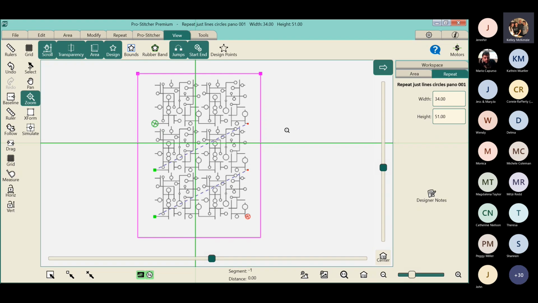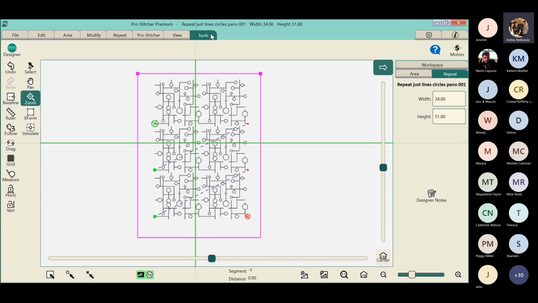Okay, so now we're going to go to the last tab right here, and that's the tools. The tools, all this is basically letting you select your ProStitcher Designer or either your Art and Stitch, whichever program you have. Now, you would have to register it on your tablet if you decide to use it. Just remember, you only get 2 registrations. So if you have it already downloaded to your computer, that's 1 registration. And if you download it on your tablet, that's your 2nd registration. So if your computer were to ever die and you need to re-register this, you're going to have to actually contact ProStitcher Designer, which is not Janome.